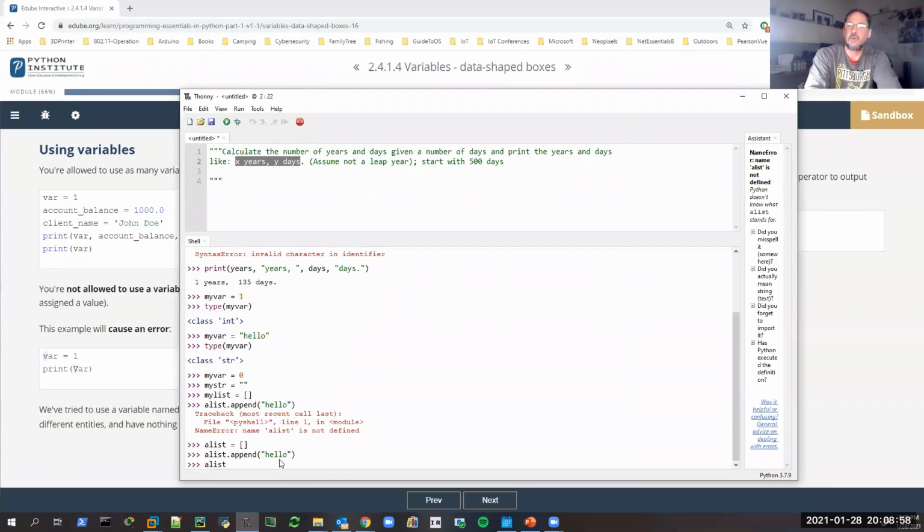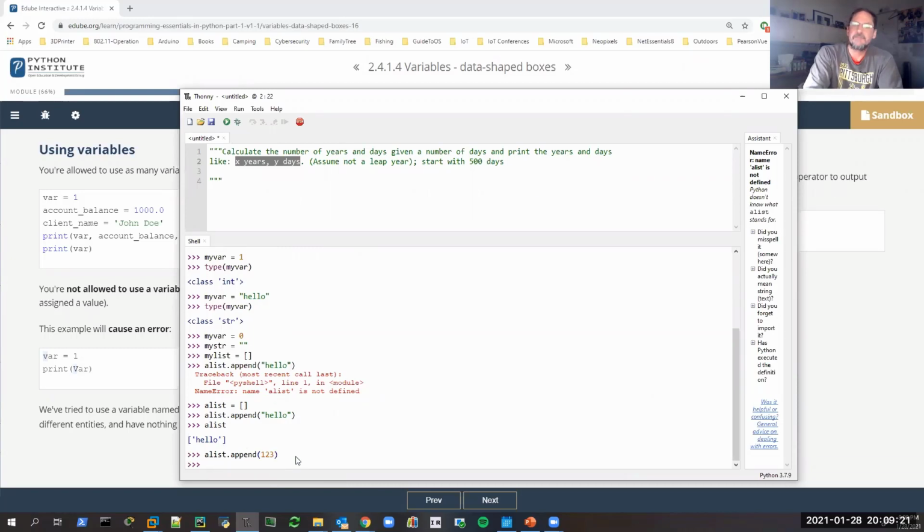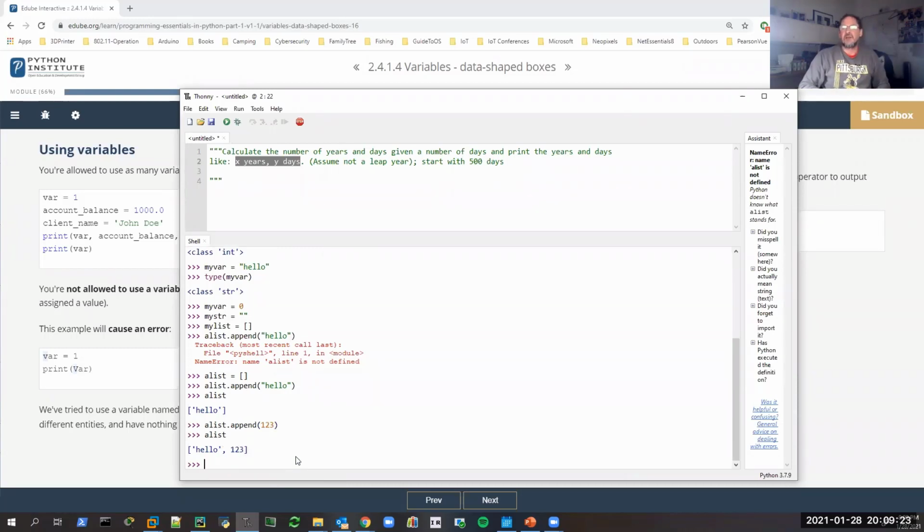Now if I look at the contents of a list, the first statement just made an empty list. The second statement, the append, appended an item to that list, which is a string item. I can do that again, and I can even append something different, a numeric value. Now I've got a list of 2 items. One's a string and one's a numeric value.